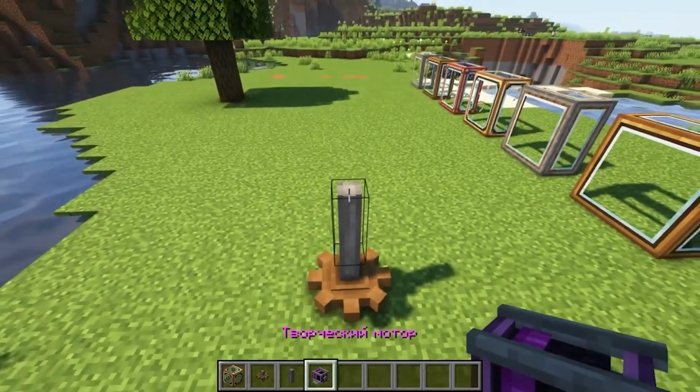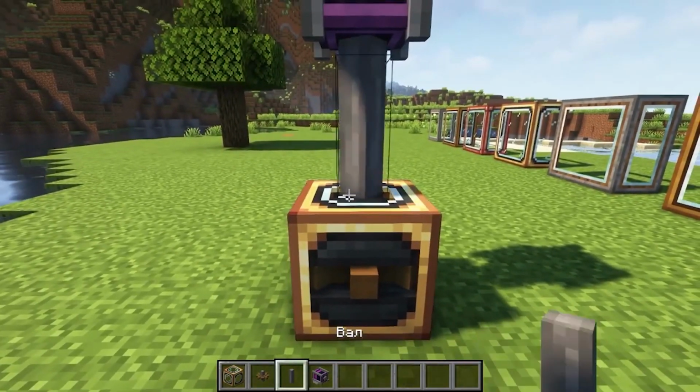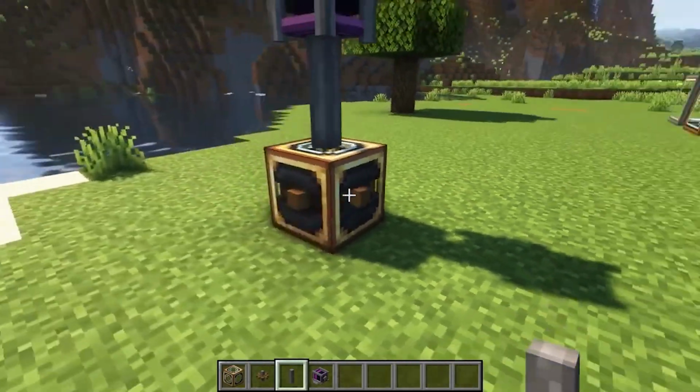If we put a gear and close it with glass, then it will not be possible to connect it to anything. So we connect everything you need to it in advance, and then we close it with glass.